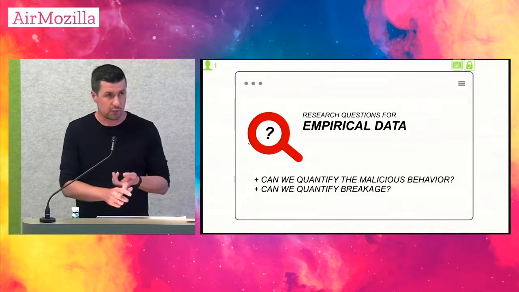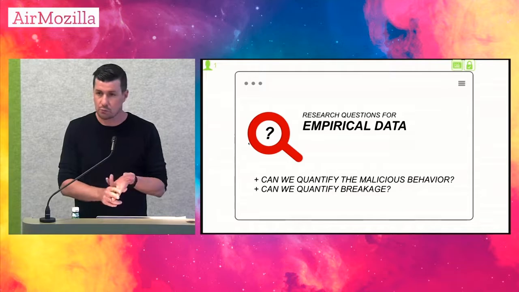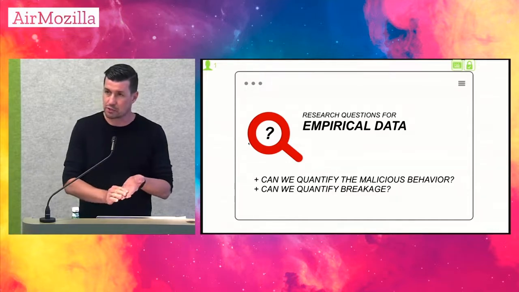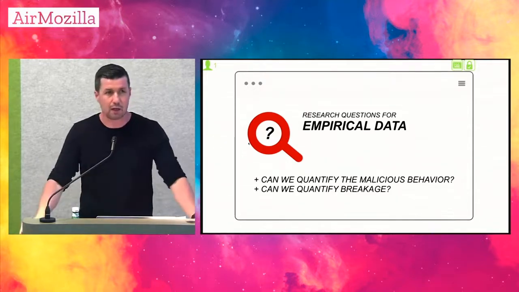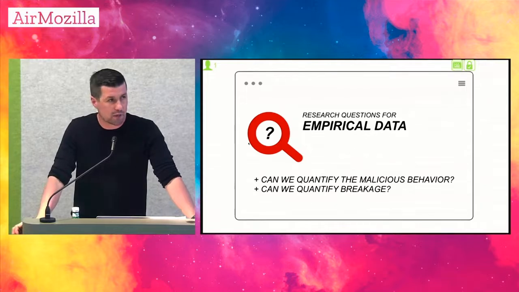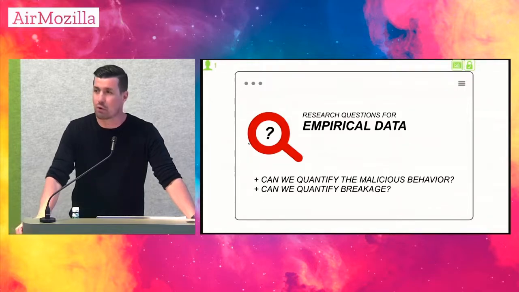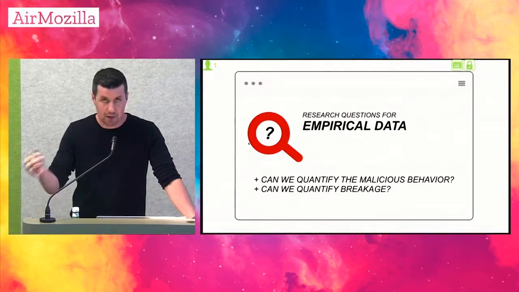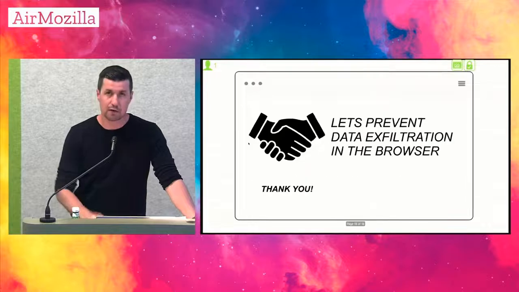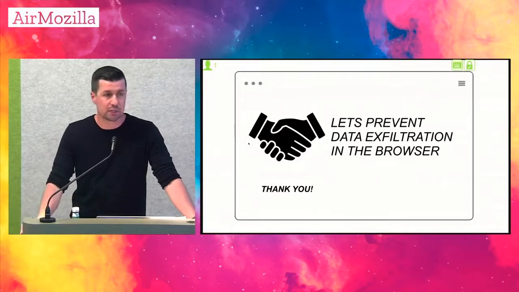There are a few approaches out there that could potentially prevent it. One of them is information flow tracking, using block lists, or also establishing some kind of mediators around that. I'm interested in all of the approaches, but most likely there are more. This is a very high-level overview, and I'm happy to talk more in detail about every single approach. And with that, I hope we can work together and really prevent data exfiltration attempts in the browser.